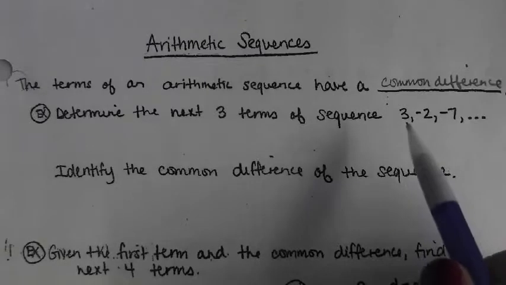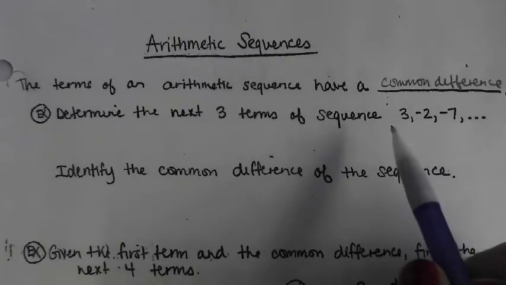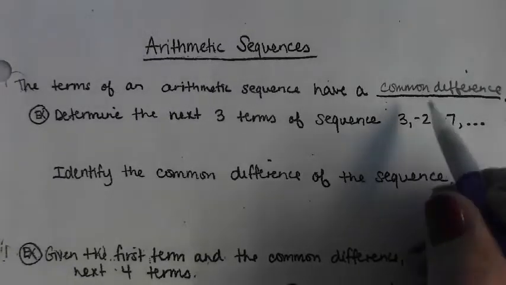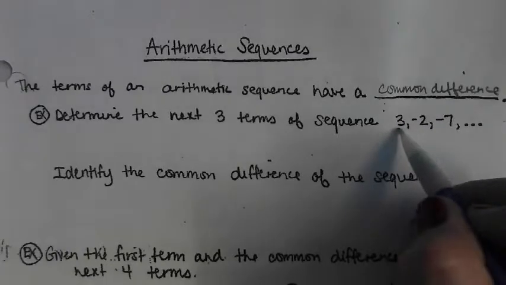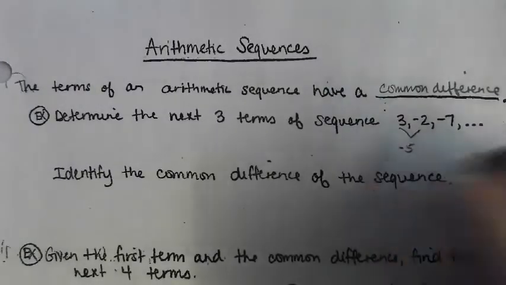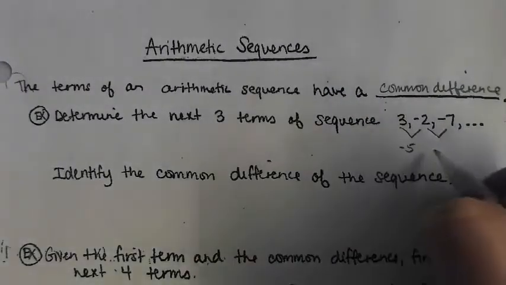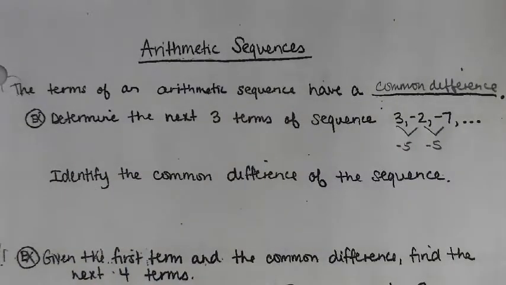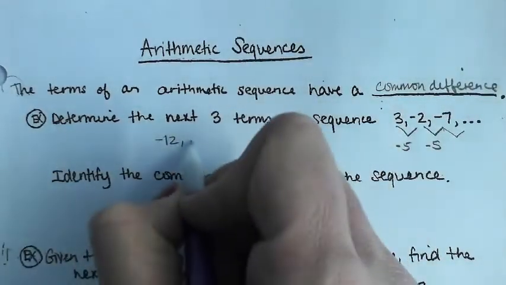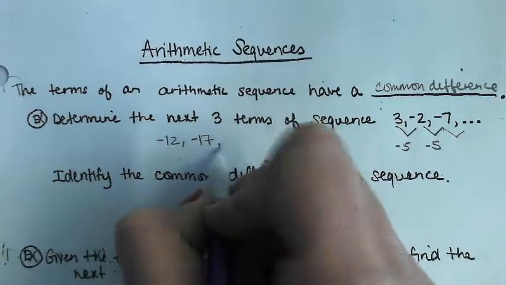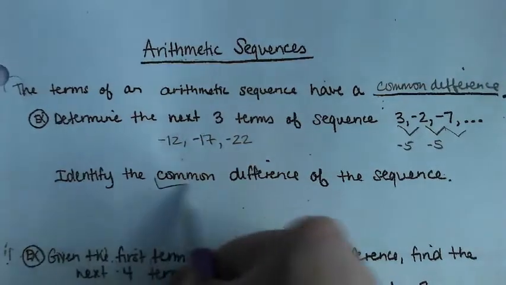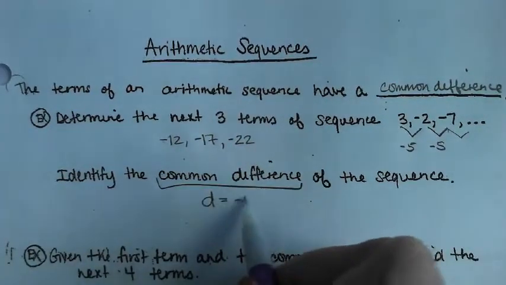So if you look at this first sequence, determining the next three terms should be pretty simple. These patterns are pretty easy to pick up on as well. What are we doing to get from 3 to -2? What are we adding or subtracting, Kaylee? -5. And then the same is true from -2 to -7. -5. So the next term, we would subtract 5 would be what? -12. Subtract 5 again and you're at -17. Subtract 5 again and you're at -22. Okay? So the common difference, which we use D, is -5, as Kaylee said.